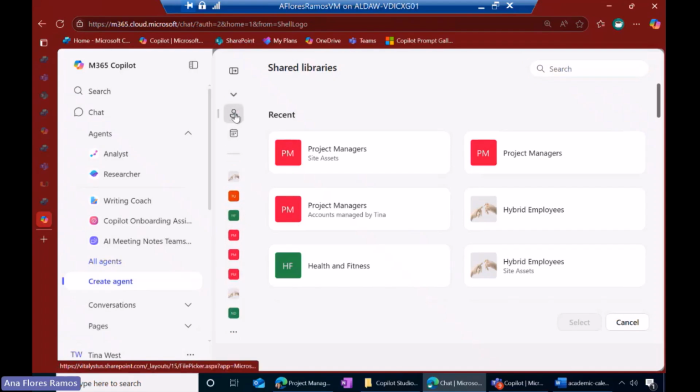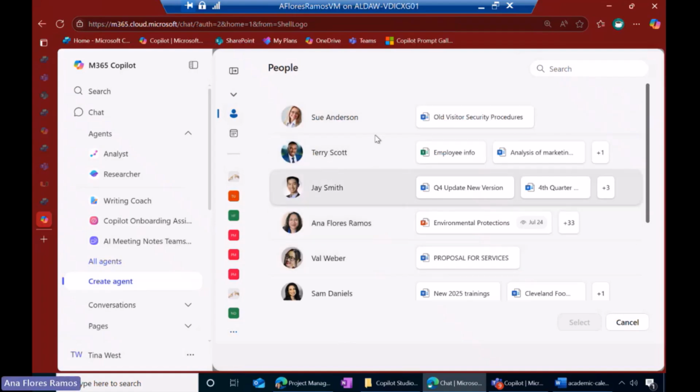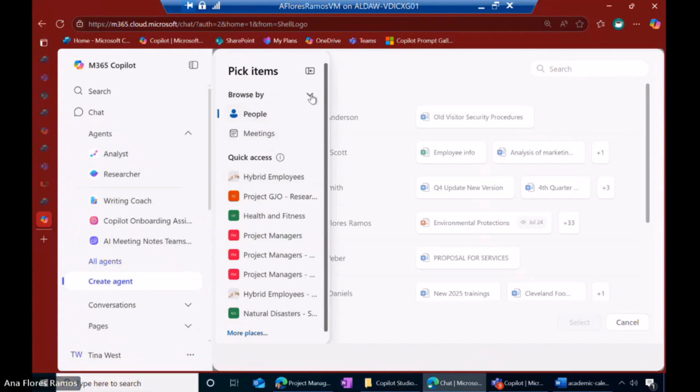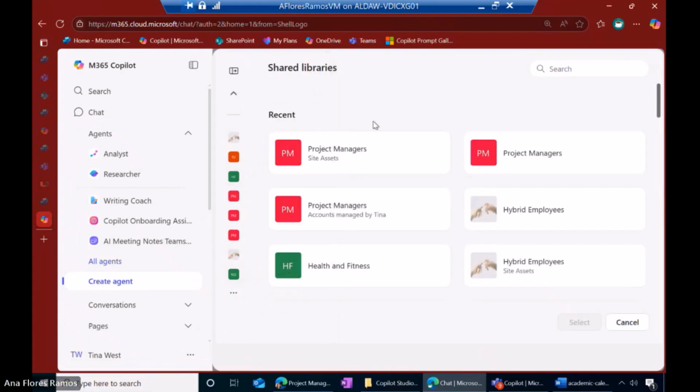So I'll go ahead and click on my icon here to see the people on the files, so that I don't have to go hunting for it. These are the people that I frequent with and engage with on a regular basis, and I would simply find the document by searching and selecting it as well.